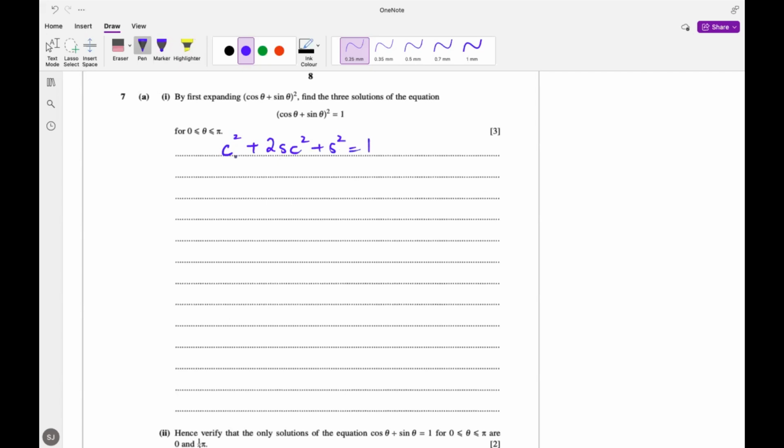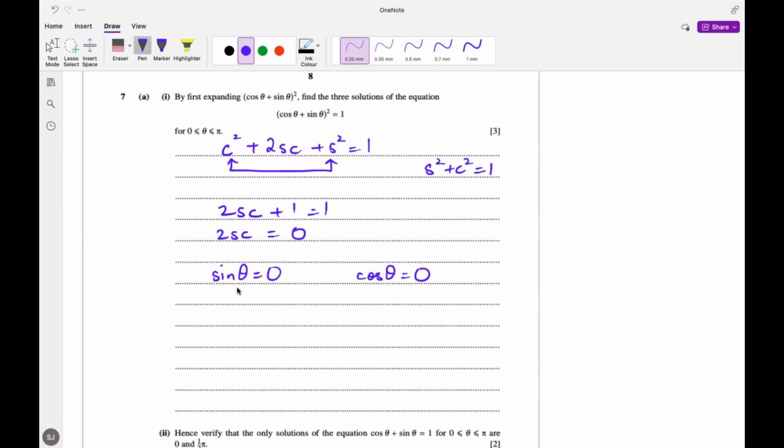So now we can see that cos² + sin², we can use the identity sin² + cos² = 1. So we can write it as 2 sin cos. Well, there is no square over here. So this will be 2 sin cos + 1 = 1. And 2 sin cos, and this is a 1 over here. So 1 minus 1 will become a 0. So we can write it as sin theta = 0 and cos theta = 0.